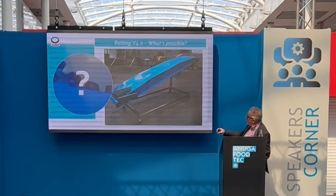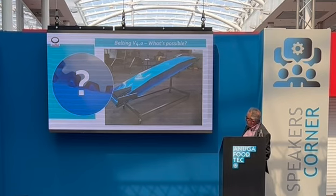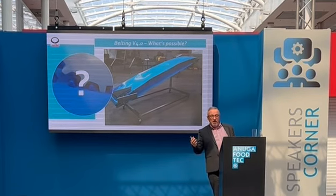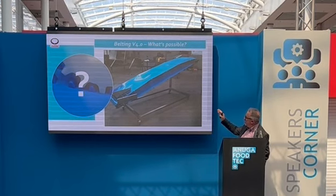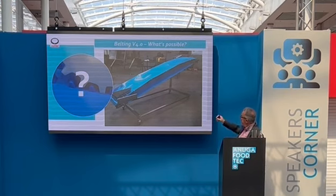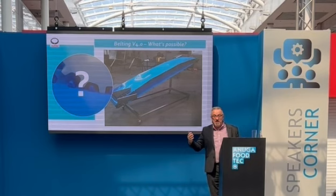Okay, we're coming to the end of the presentation now. The question is, what's possible? And again, I want to emphasize the simplicity of a monolithic conveyor. It doesn't take a lot of imagination to imagine yourself stood there with a jet wash lance cleaning it. It goes straight through. This is a troughing belt. This is a cantilever belt, so cantilever conveyor. So you can take the belt off the conveyor and replace it very easily.